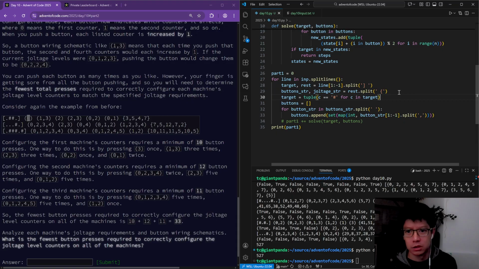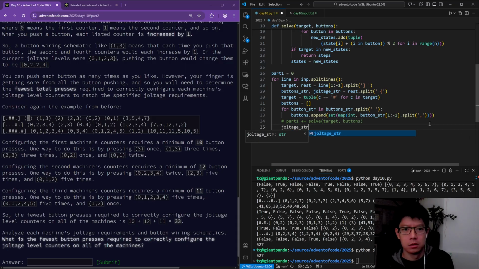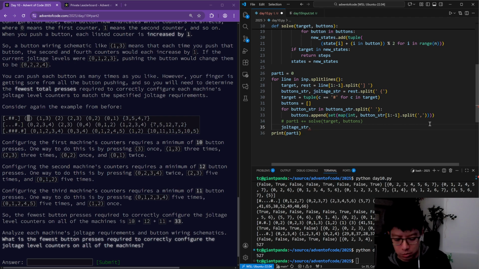So we have voltage. We split off that part. We already took off the end character. So voltage. We can do buttons there. That's part 1. And then we can do, let's do the voltage string here. We're gonna split.